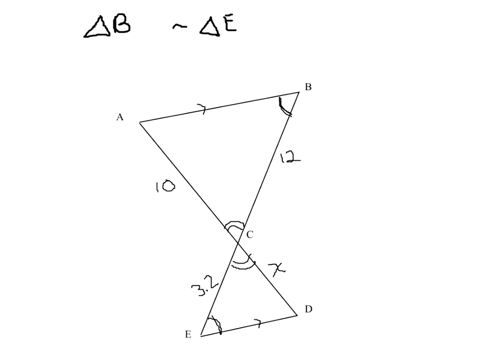Now I'm going to move to the second angle I have marked, and that is C. Now notice how I'm putting it in the second spot on both of them. Congruent angles should be marked in the same spot when you name your similarity. And then last I have angle A matching up with angle D. So now I have a similarity statement that is written in the correct order. Notice that I could have also written A, B, C, and D, E, C, as long as the corresponding angles are in the same spot in both triangles. Now I'm ready to set up my ratio.